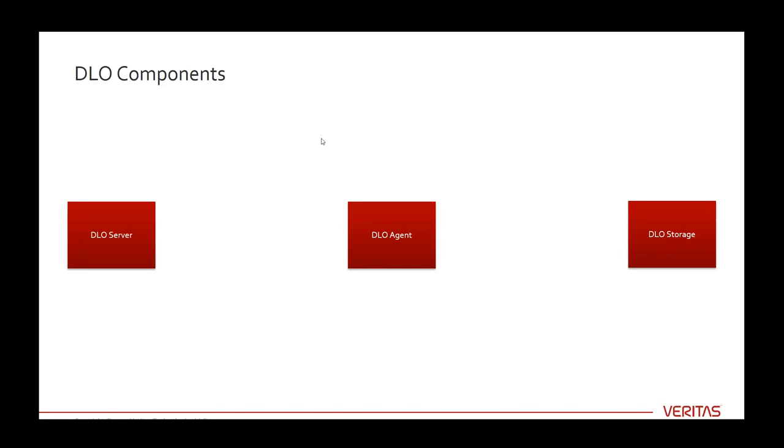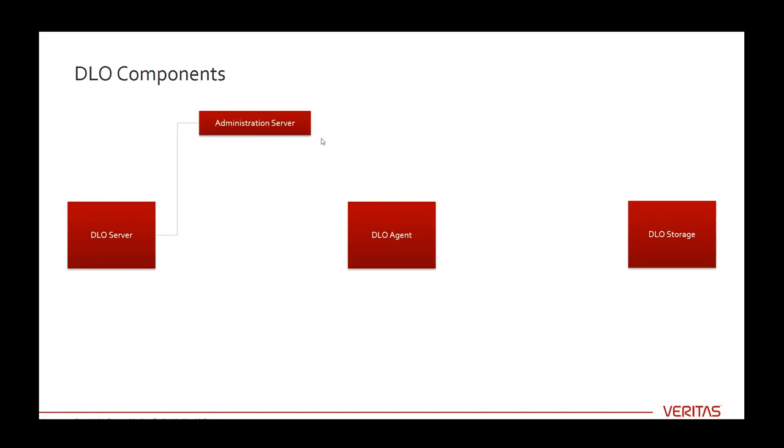Sometimes you are not able to connect to your corporate network. Then the data backup will happen locally on your desktop or laptop itself, in some other partition or volume. So if something goes wrong on your C or D drive, wherever your operating system is running, you can recover your data from the other storage on the same desktop or laptop. This is called offline file storage. Once you get connected to your corporate network, the offline file storage will automatically synchronize with the online file storage on your corporate storage. That's why DLO has 3 components: DLO server, DLO agent, and DLO storage.